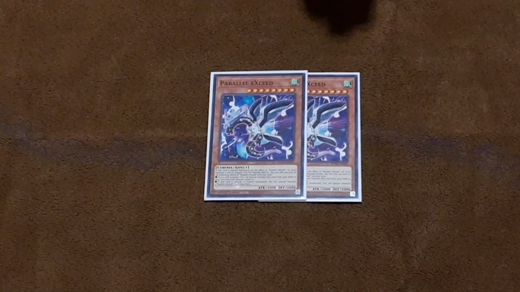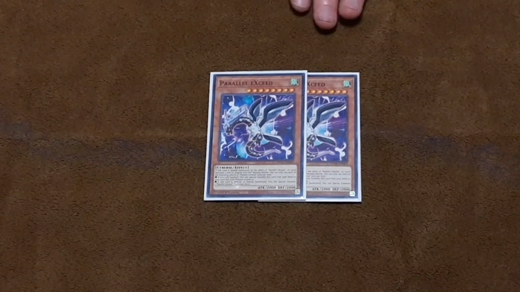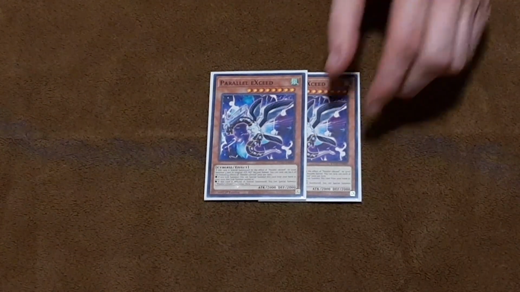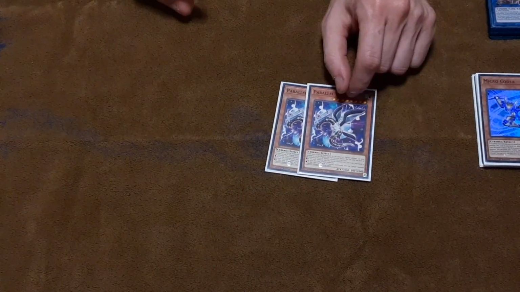But the third one, the thing is, if you're playing 3 and you open 2, that one is pretty dead. So what I wanted to do is replace the third copy with just another good generic Cyberse extender. So that's the only reason I played 2. Of course, it does make the brick even worse when you open both, but that is what it is.